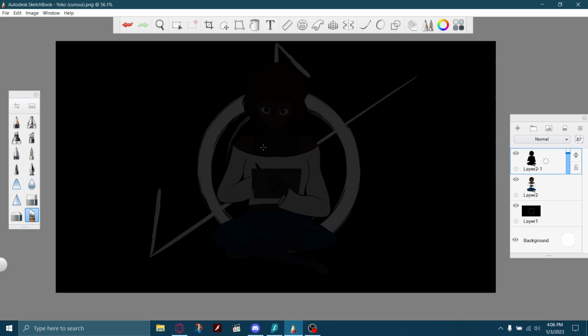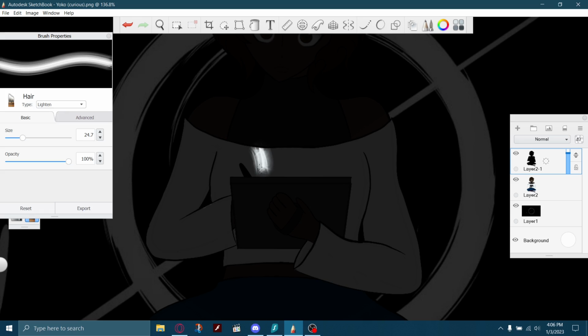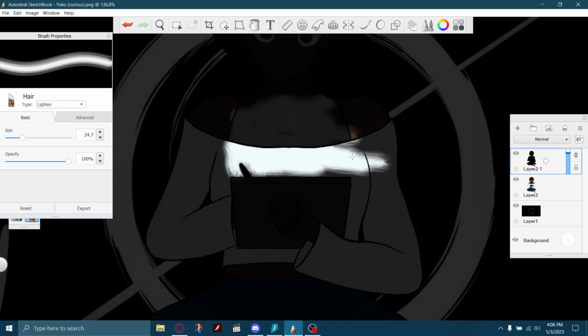So let's say I want to make it seem like this tablet screen is actually emitting light. What I do? Usually I do this on pen, but I'm just doing it with the mouse, that's fine. Sometimes I like to use a brush to give more of a fuzzy texture, but other than that, you don't have to. It's just what I prefer.